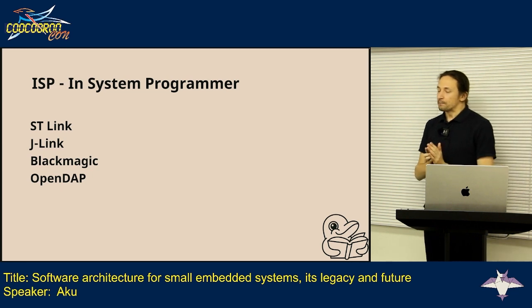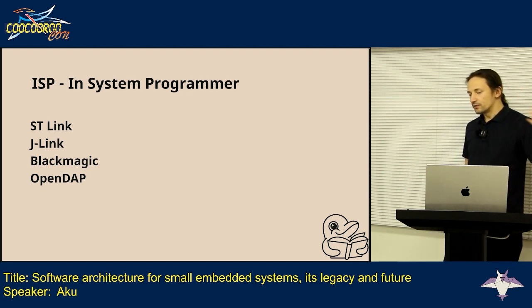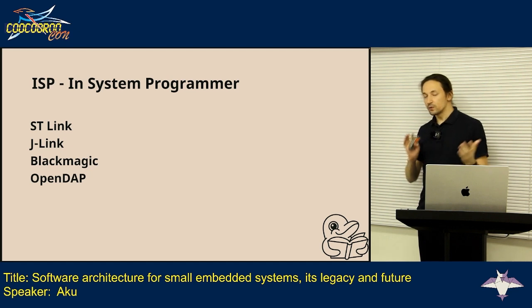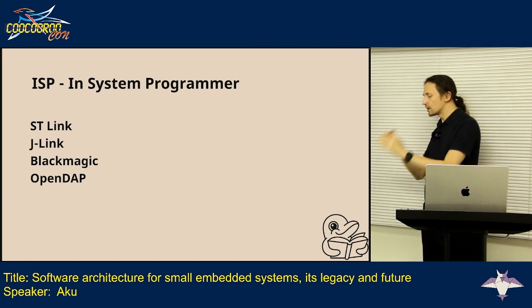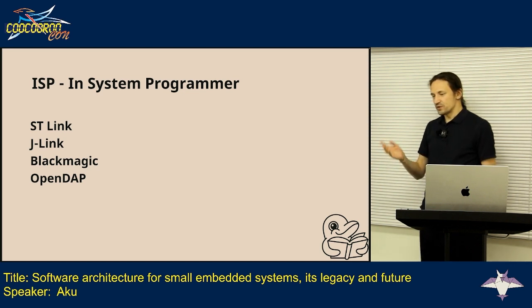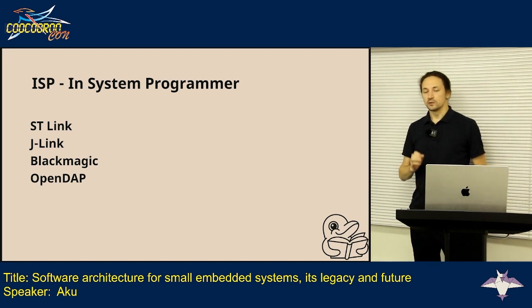Okay, so when we compiled our application, let's say we took our GCC, we took a linker for it, we took standard libraries, and we compiled the application. So now we want to put this application into our device. If we're talking about traditional computers, we just copy it on our hard drive, and that's it. But that's not that simple when we're talking about hardware.